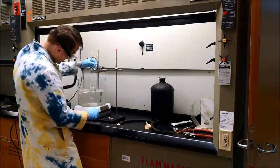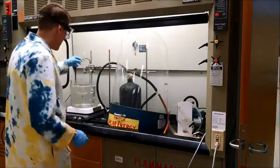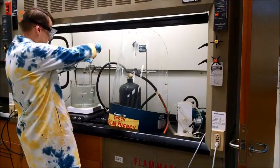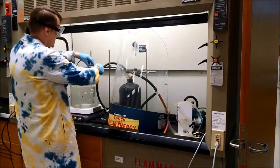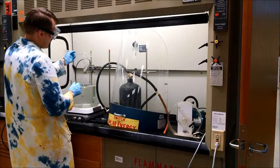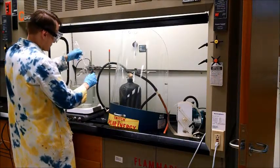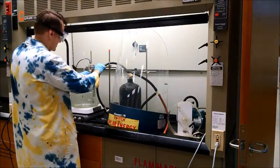Position the isotenscope so it's fully immersed in the liquid but out of the way of the stir bar. The isotenscope bulb we want to fill up two-thirds of the way, so I'm going to keep adding liquid — heptane — in small portions, ten milliliter portions, so that we don't overflow the bulb at the bottom. Tilting it until it's about two-thirds full. We do not want to leave any liquid in the bottom of the tube; we'll get liquid in the tube after we evacuate it.